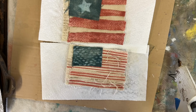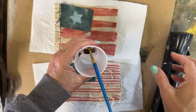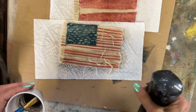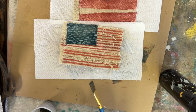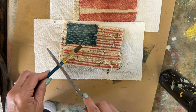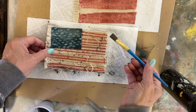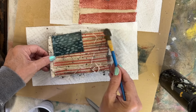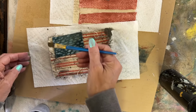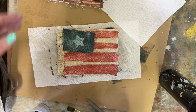It does adhere them to the drop cloth and gives that raggedy dimensional look. So we're going to age them a little bit. We're using the DIY weathered wood that does come in that mixology box as well. I'm going to mix it with water, and then I'm splattering it over top of the flag, which is giving it that dripped-on look. I'm a grungy person, and so I like that little bit of grunge. Then I'm also adding it in between the stripes and around the edges. So you're making like a dye, and you're dyeing the fabric.